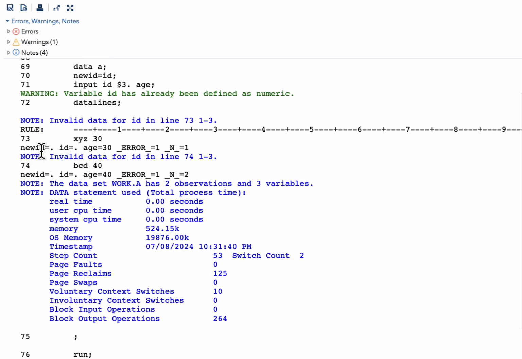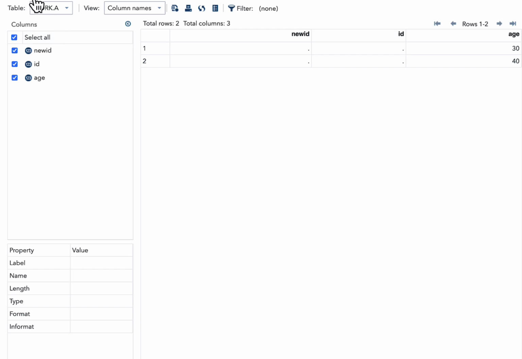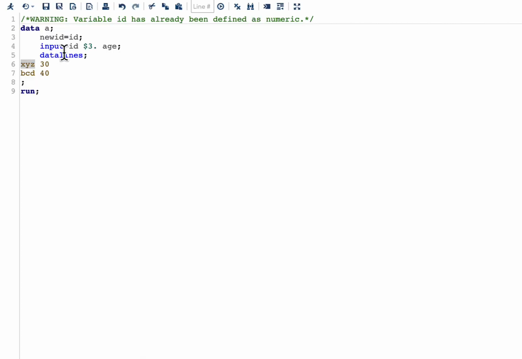Because new ID is also taken from the ID variable, both of them have missing values: ID cannot read this XYZ, so it has a missing value, and new ID is just a copy of ID. As we are doing an assignment statement, it will also have a missing value, and that's what you can see in the output too.